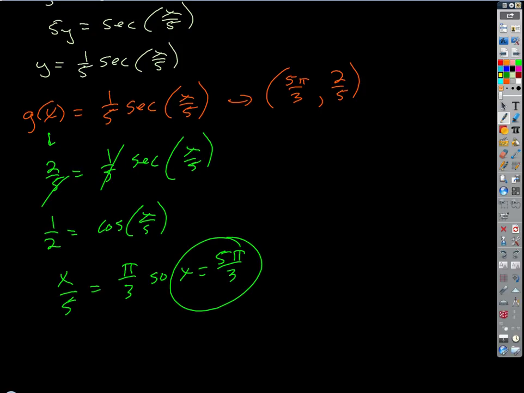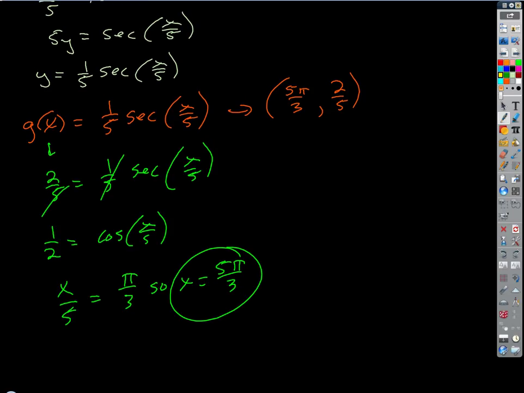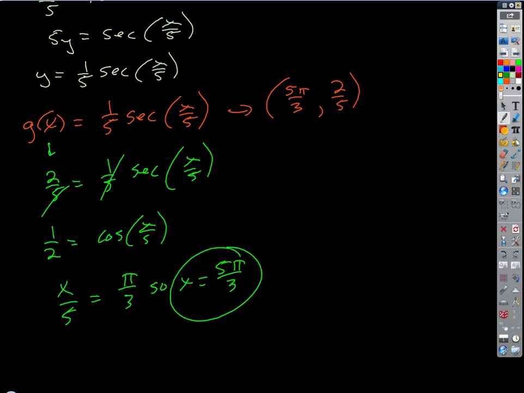Okay. I think I got what you did, I know you flipped the 2, but why did you flip the 2? Well, because I don't like to deal with secants, I'd rather deal with cosines. So I just took the reciprocal of both sides. That makes sense. On this side I get a 1/2, on this side the reciprocal of secant is just a cosine. Cosines are a lot easier to work with.